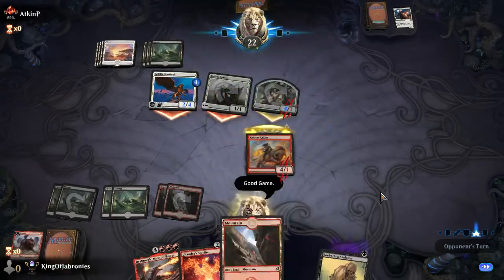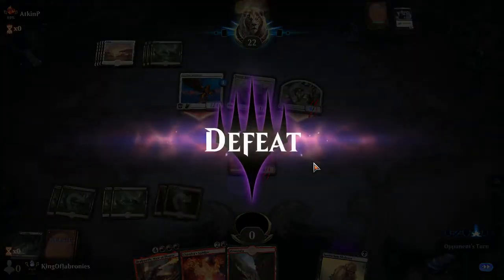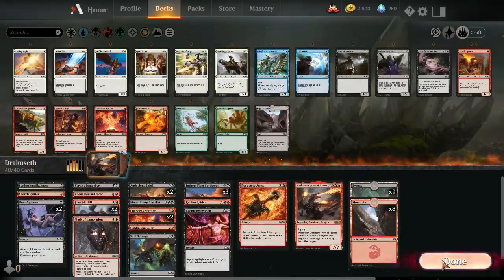Close. If I could play my land, I guess I could stabilize and be at 1 life, and then I can play Drakuseth and win, but missing on the red mana was definitely a huge blow. But I still think we play the Keldon Raider in this deck, since it's quite important to kind of loot away the essential stuff that we don't need.